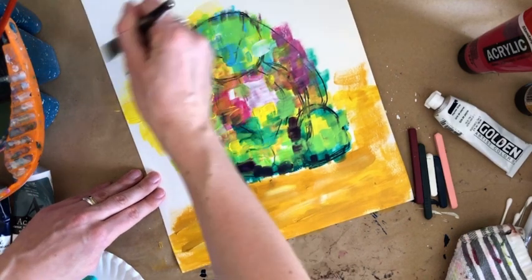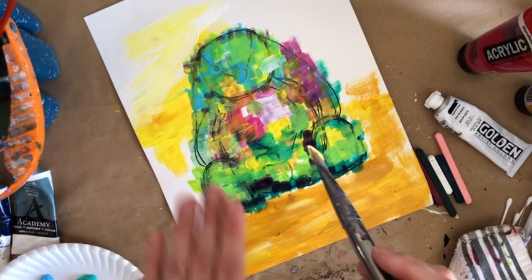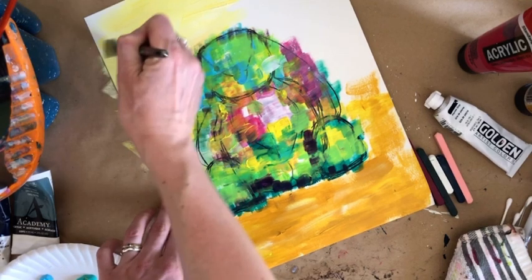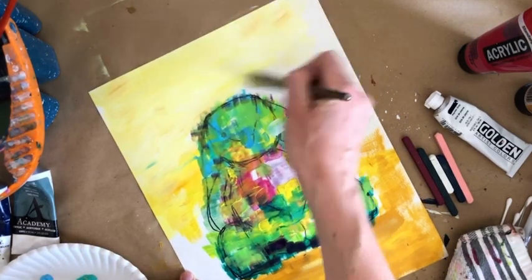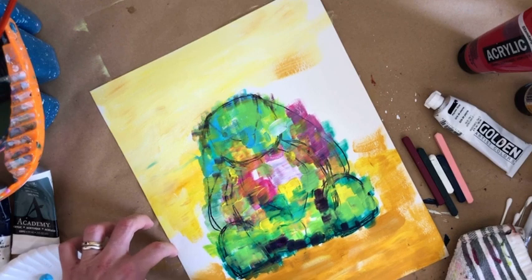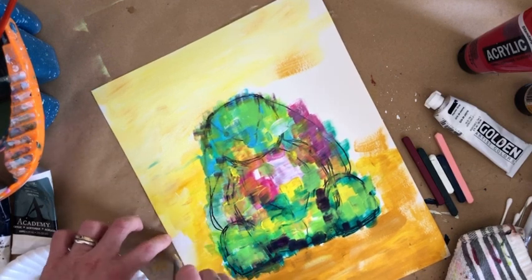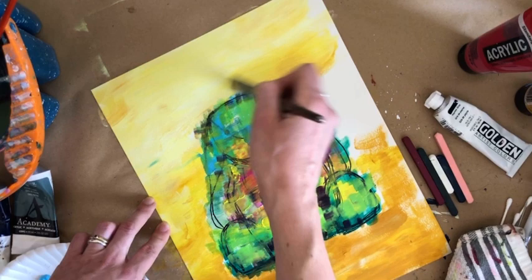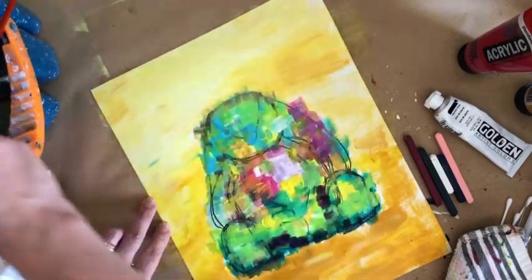And light yellow on top. Things like that, don't worry about it. And you probably notice I'm not being very thorough either. That is also not a problem. All I want to do is to cover the entire surface with paint so it's not white.